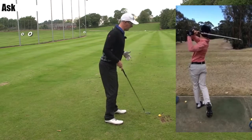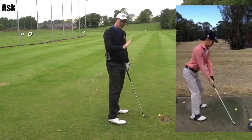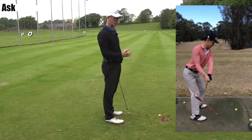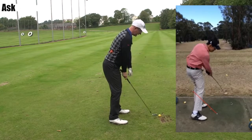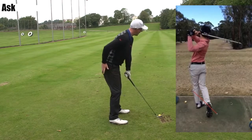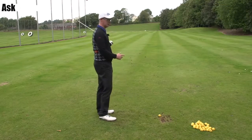Just needs to slightly relax. Pull your shoulder blades back. You can almost tuck your tailbone slightly under — just straighten off your back rather than have this inward curve. It just really stiffens golfers up when they stand so aggressively that way. So definitely stand like you are, but just relax your shoulders and your arms so the club hangs down and the club shoots out from in front of you. Then tuck your tailbone under and pull your shoulders back to get better spine angle lines — it will help you get into a more relaxed position.